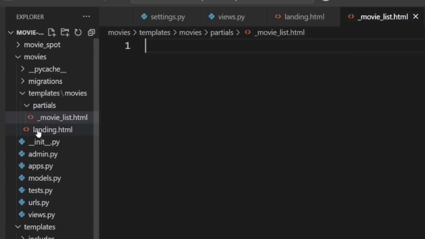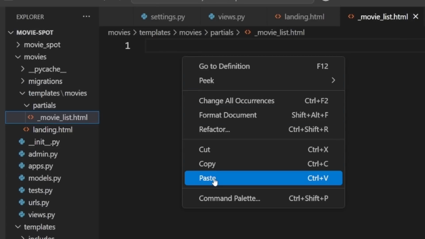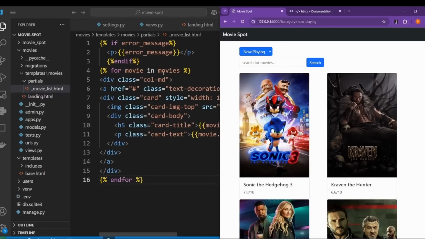As you might have noticed, I've added an underscore at the beginning of the name, and that's a naming convention to help us know that this is a partial template. Now let's paste the code we have copied.